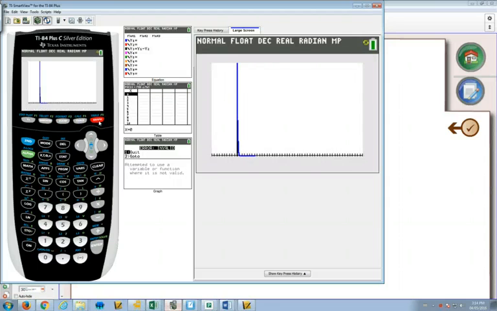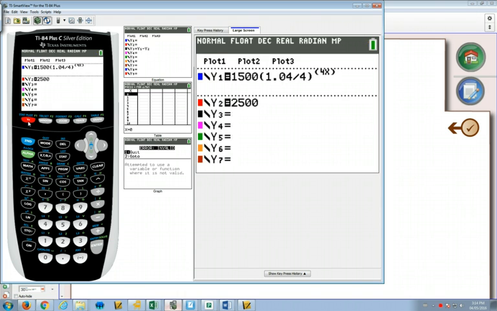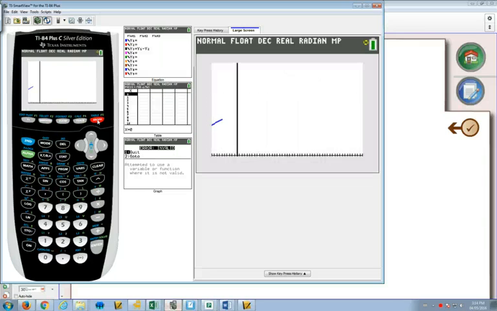So I should see, wow. There's one graph, there's our 2,500. I'm not really happy with how this graph is looking right now, but we could find an intersection point. Just going to check if I put everything into my equation right, and I forgot a plus sign. So we're going to go back and insert the plus sign and graph again, and it looks a little bit more reasonable.